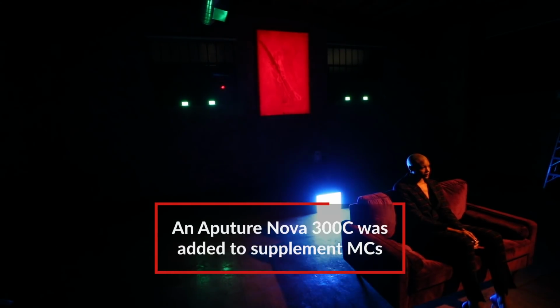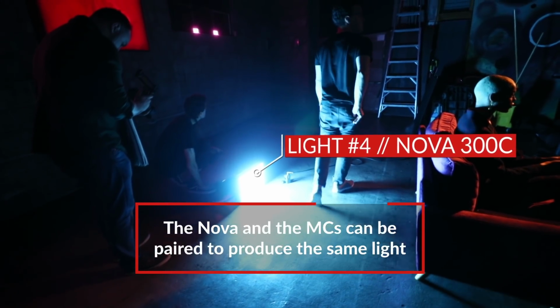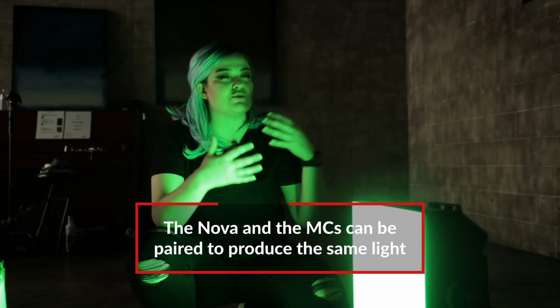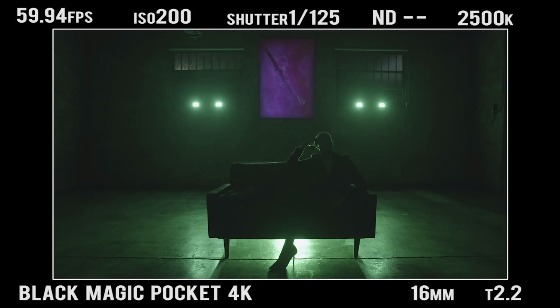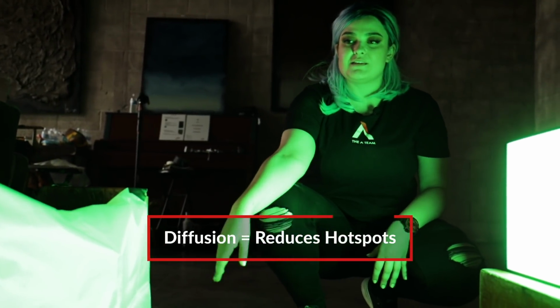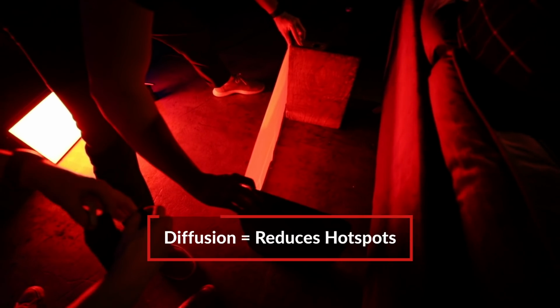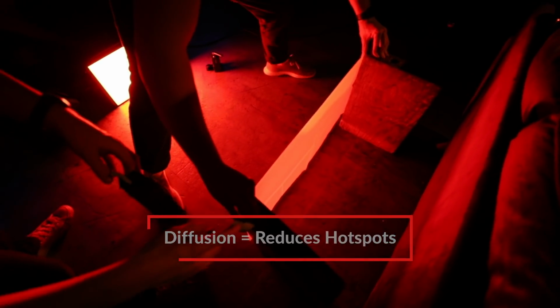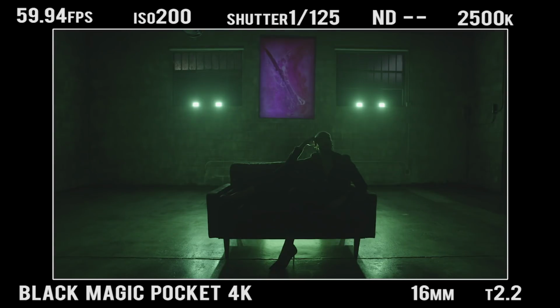In order to supplement those little MC panels, we have this Nova 300C panel, which works on the same app system as the little guys. And we wanted to match the exact color temperature. However, the Nova created a hotspot underneath the couch. So we created this little diffusion that is far enough away from the couch that you can't see it, but cuts out a lot of that light in the middle, making it softer and a more even spread.